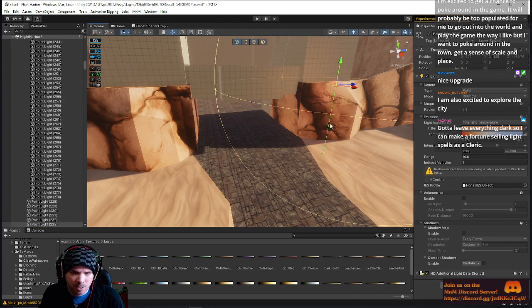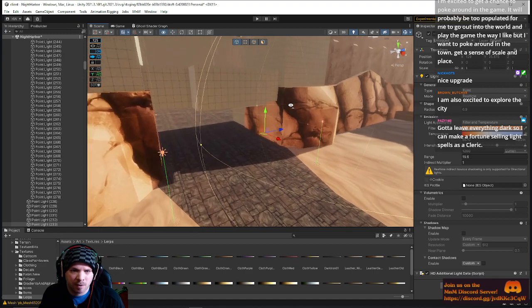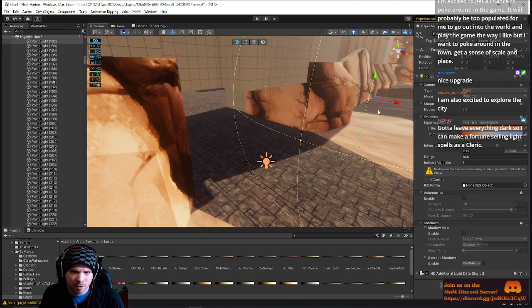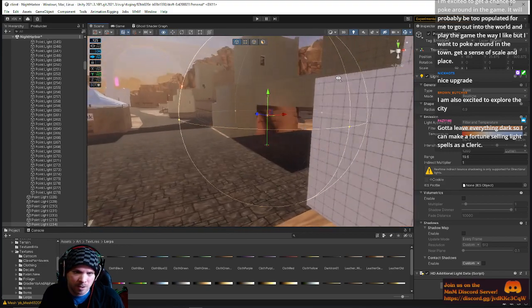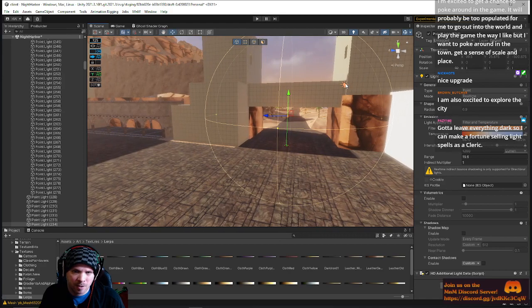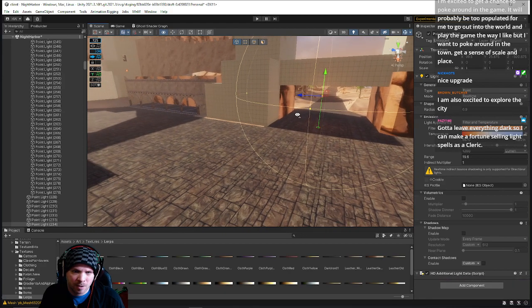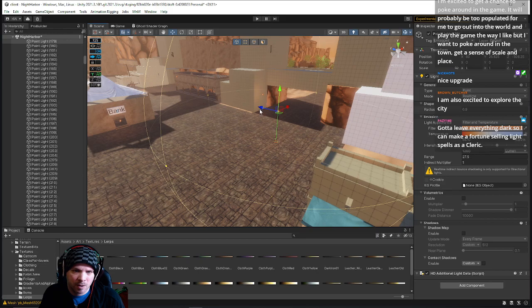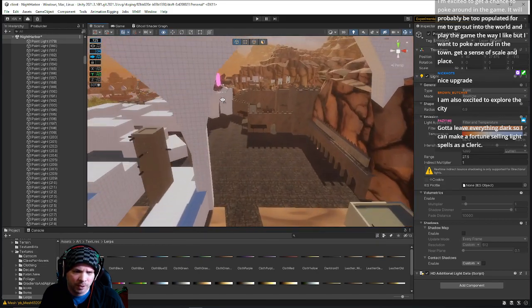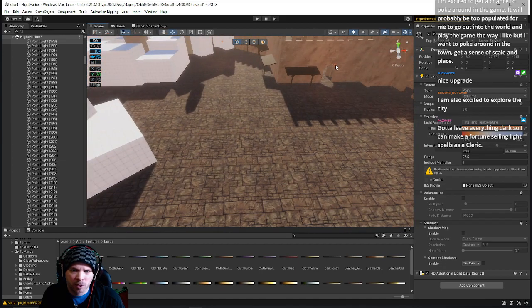Apparently I did not duplicate that there. Need more light, for sure.